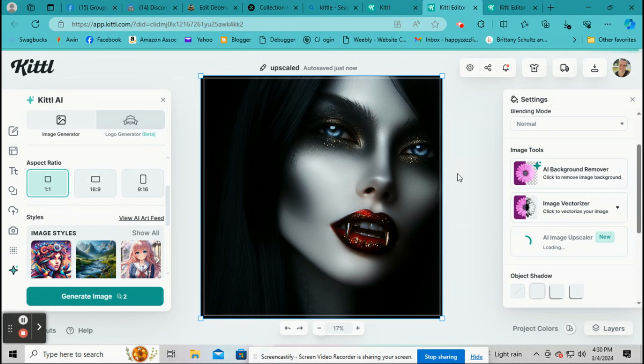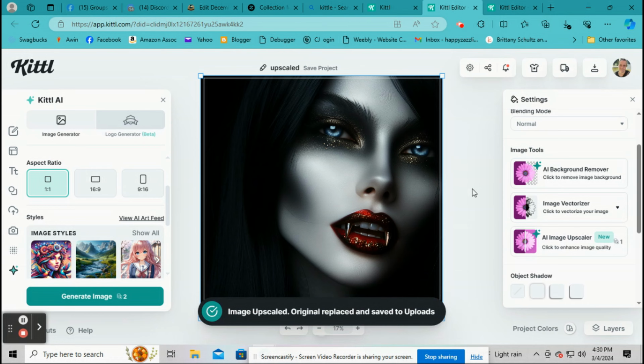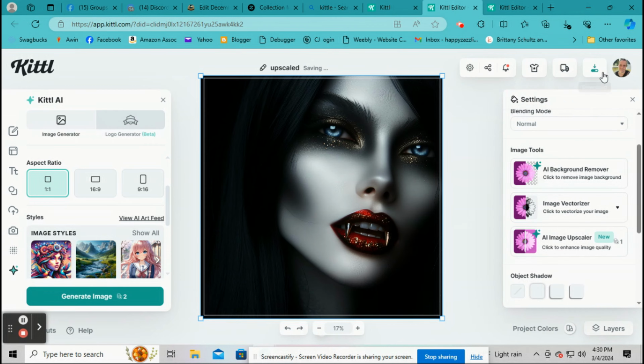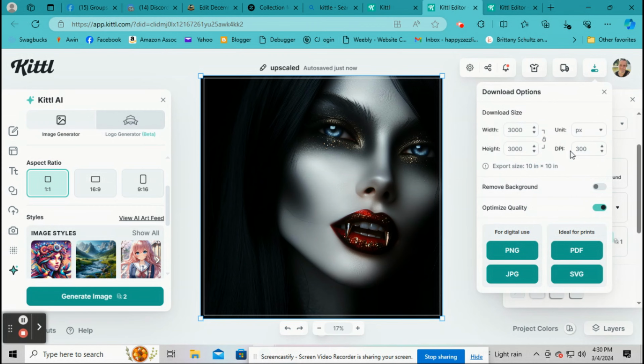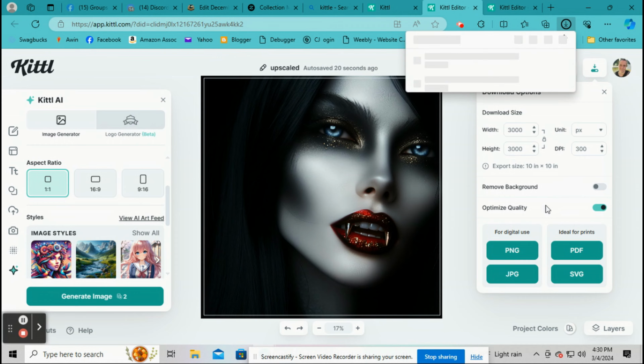Okay, so that's it. Now it says it's upscaled. So now we're going to download this with all the same settings. Okay, and now for the fun part, we're going to go in and we're going to compare the two.